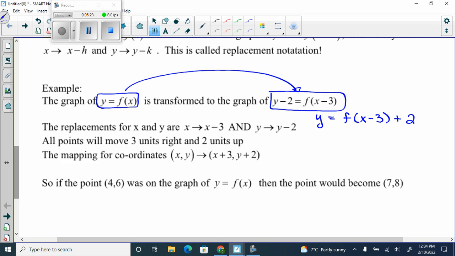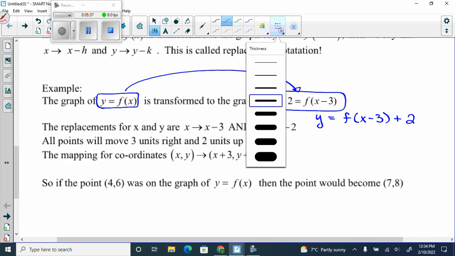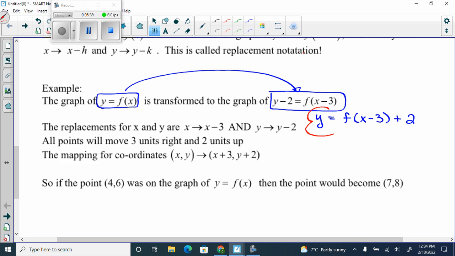Now last year you could have gotten away with typing half your quadratics in and just looking at them because it was a quadratic and you could see if it moved to the right or the left or whatever. But these ones have f's. When they have a little f in here, this is just another way of representing transformations. So this here is a fancy way for them to say, take this graph and do that to it. This little f is saying, okay, the equation f, oh that's this one, I want you to do this and this. I want you to have x minus 3 and plus 2. I want you to do those transformations.